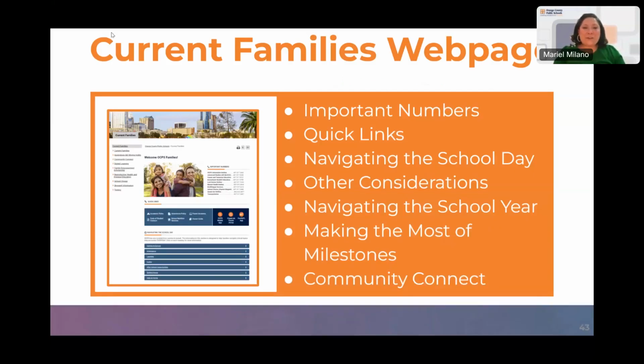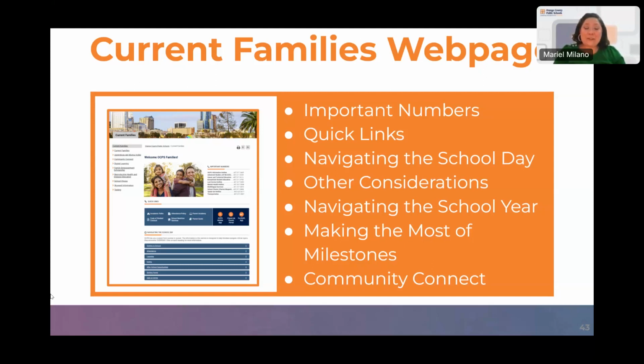Another great resource is our Current Families page. On the OCPS website at ocps.net, you can access the Current Families page right at the top of the screen. This has important numbers, quick links, information about how to navigate the school day, information about other considerations like exceptional student education or how to help your English language learner, and how to make the most of milestones like transitioning to elementary, middle, or high school.